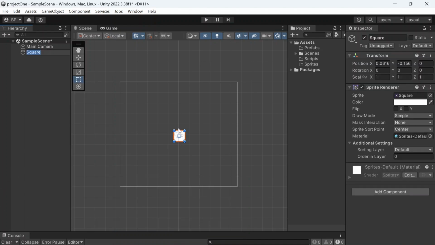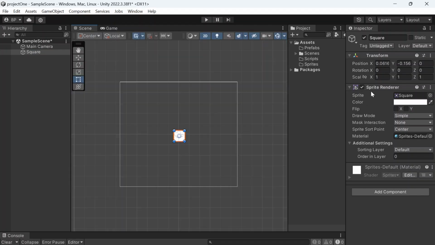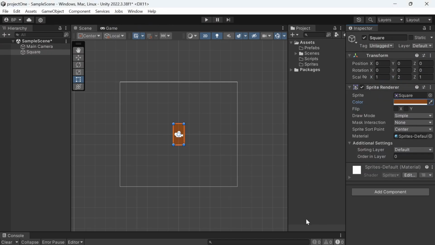All right, now we can see our square here in the center of our game. If we go to the game screen, it's right there. First thing I'm going to do is make sure the position is set to 0, 0, 0 for my X, Y, and Z axis here in the inspector. All right, then I'm going to go to scale, and under the Y, I'm going to change that to a 2 to make it a little bit longer. And I'm going to change the color to a brown color. This is going to act as the base of my ground.